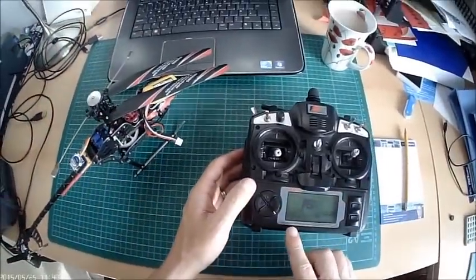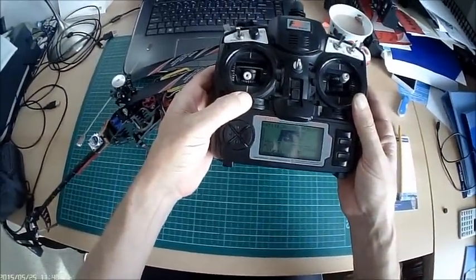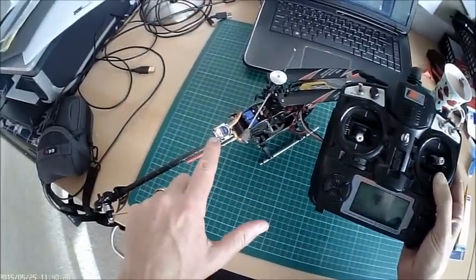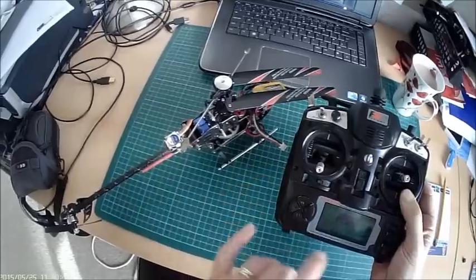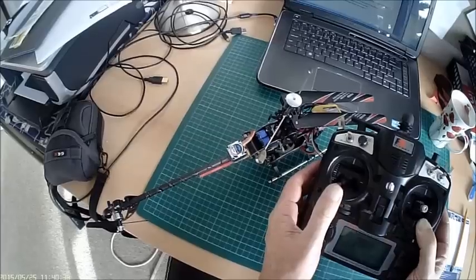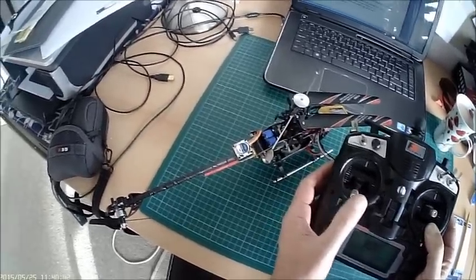So the worst bit about that was just having to adjust the rudder trims all the time. I've got a lot of trim on there, so I'll take that back to center trim, and you see on center trim now we're back to a solid red light on headlocking mode. What that's telling me is that it's not getting any rudder signal. If I then adjust the rudder stick, you see it starts flashing because it gets a signal away from center.